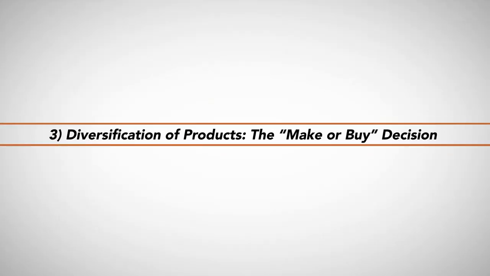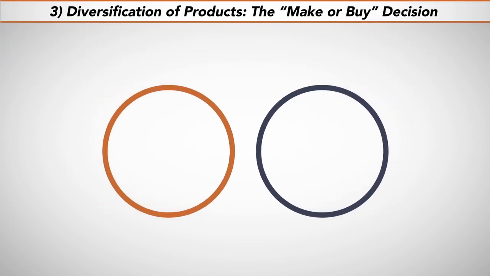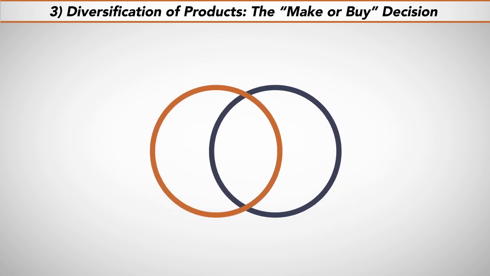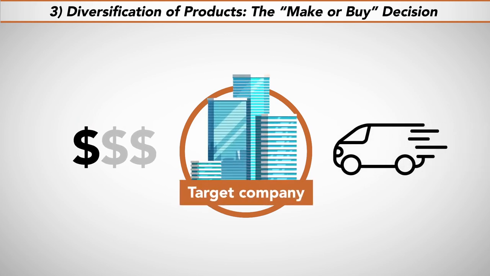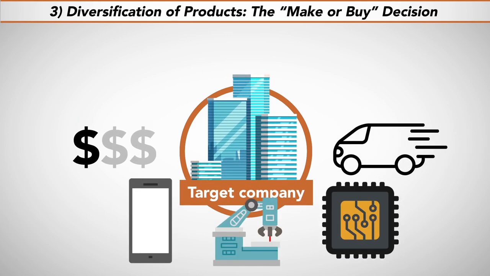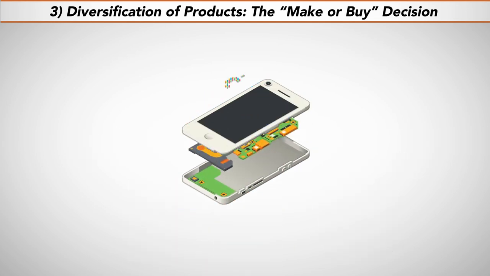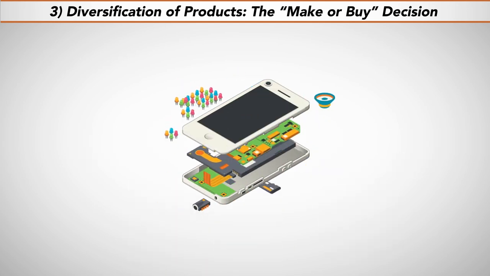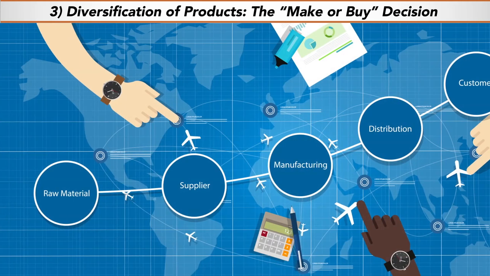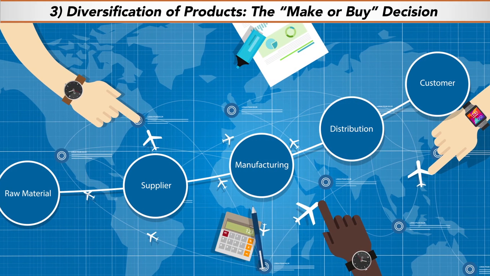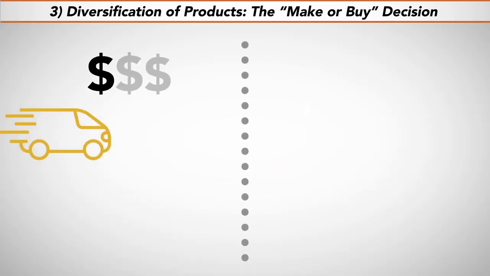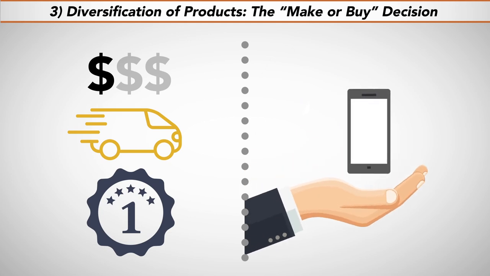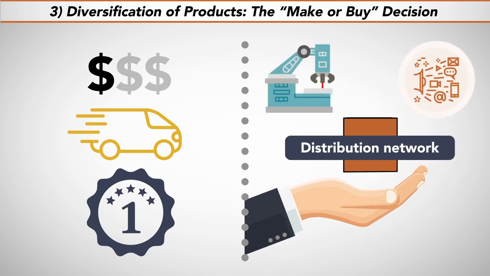Three: diversification of products — the make or buy decision. An important reason to merge may be to acquire a product, technology, or manufacturing capability for something that the company needs. It's sometimes cheaper and faster to acquire a company that already makes or has what one needs than to make it oneself. Many products can be legally reverse-engineered, and perhaps even improved in the process. However, a new product development may require a new supply chain as well as distribution network of dealers and retailers. That's when companies may decide that it's cheaper, faster, and better to acquire another company's product, manufacturing, marketing, and distribution network assets.